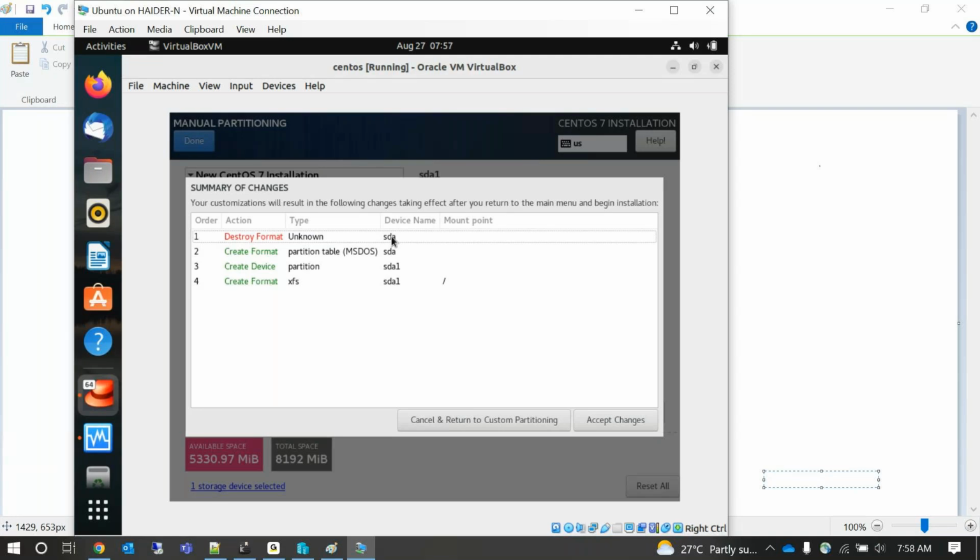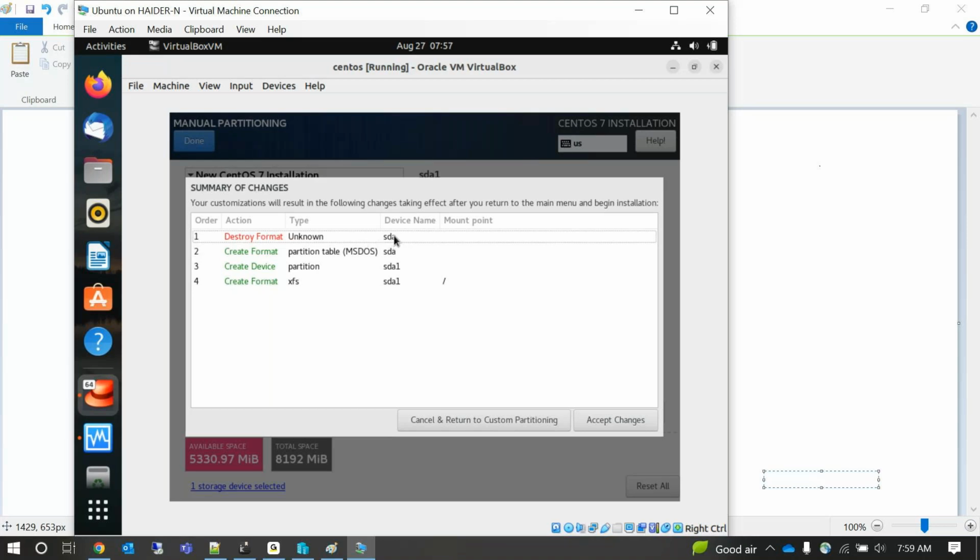Okay, what is SDA? SDA is a representation of a device in the Linux file system. How Linux represents any device starts with SDA, SDB, SDC. So let's say if you have one hard disk, it will come as SDA.